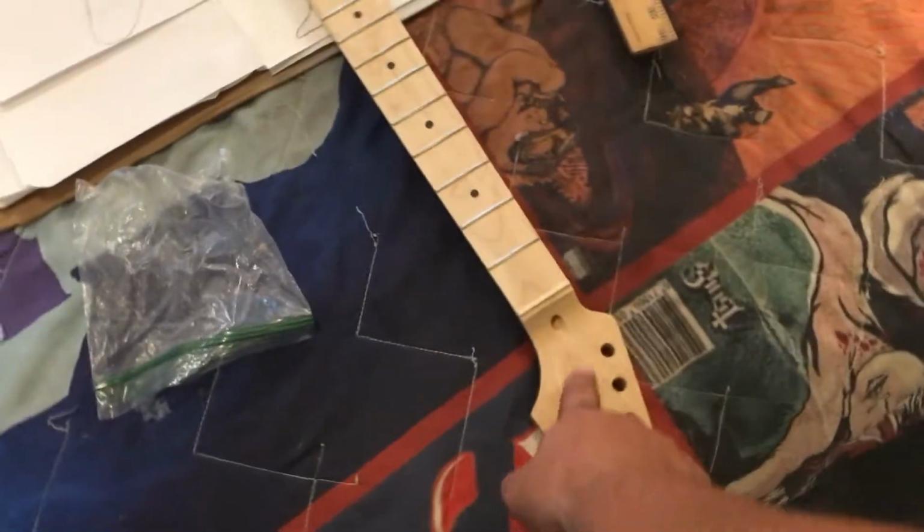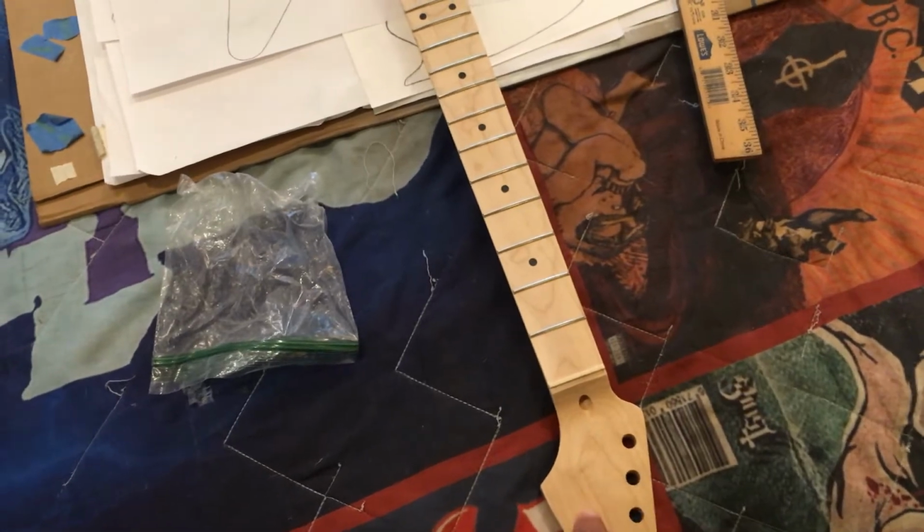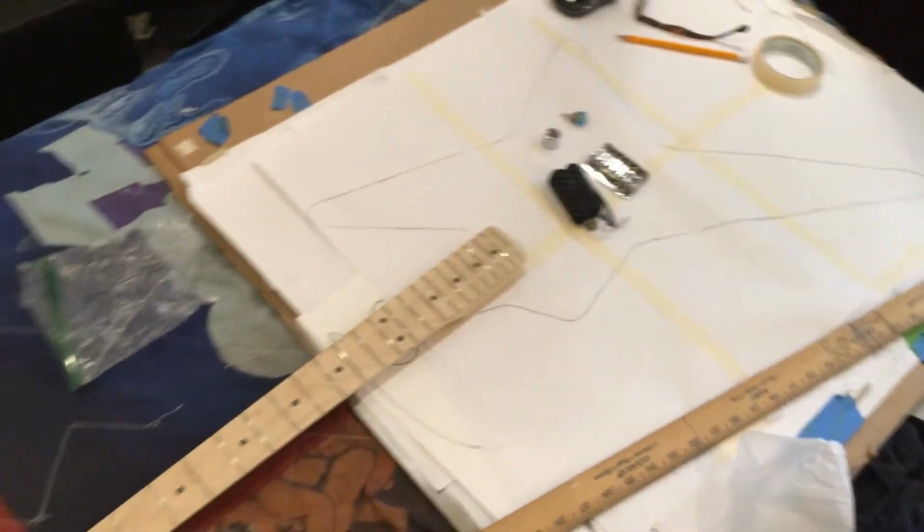And like I said, I'll paint the front of the headstock the Eddie Van Halen red, and then have my logo in black, the red and white and black, and then the striped red, white, and black pattern. I think that will look awesome.